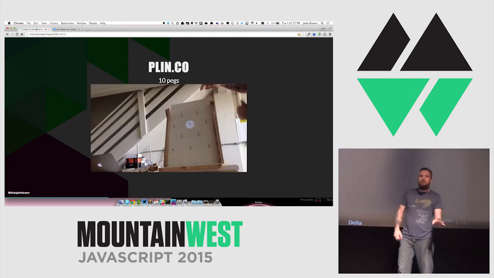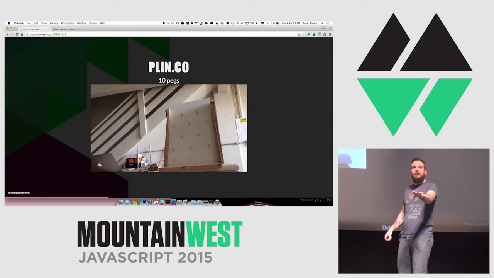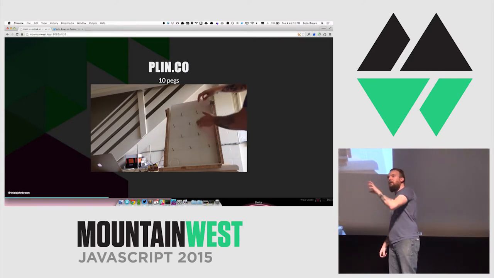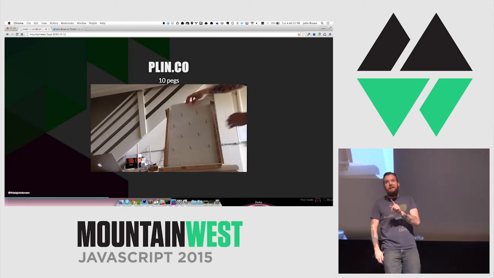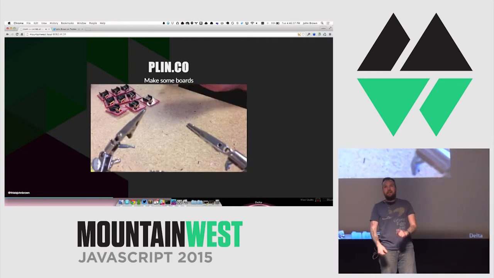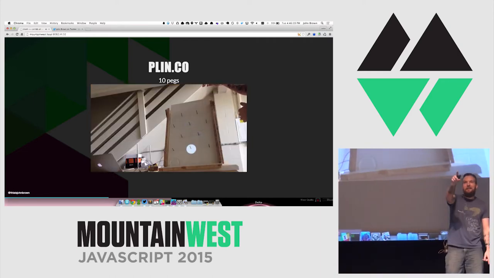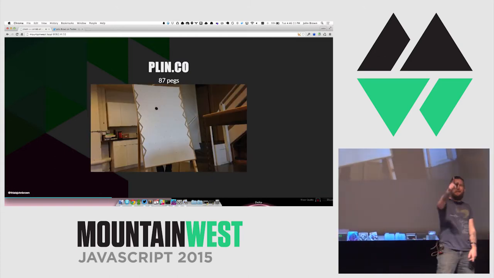We scaled it up, tried a bunch of sensors, and put a projector on it, so we would get visual feedback every time it bounced off a peg. Not bad, I think we got something. It's time to go full scale. I'm seeing it in the reflection over here. Hold on. There it is.